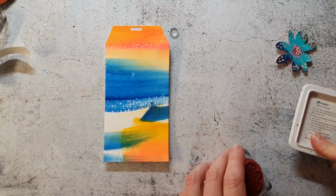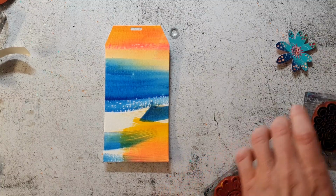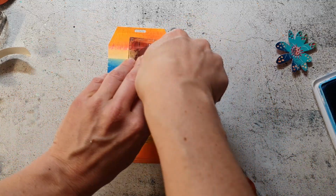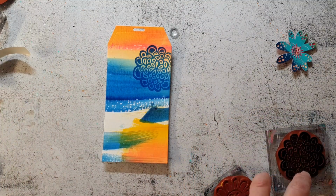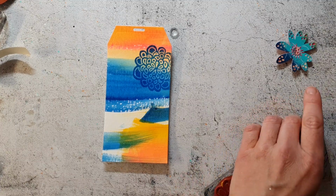I do the same on the next tag. I'm stamping something to the background, and here I've decided to use that flower stamp from the Craft collection. And I'm using the same color of ink because that blue matches the blue on the tags perfectly.